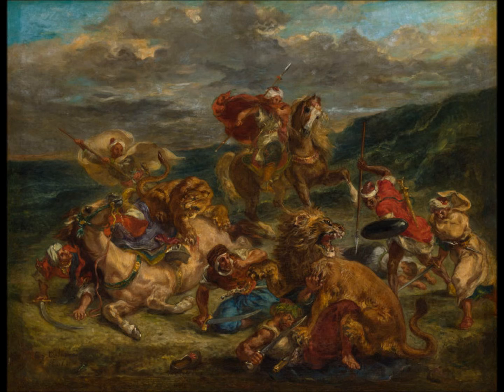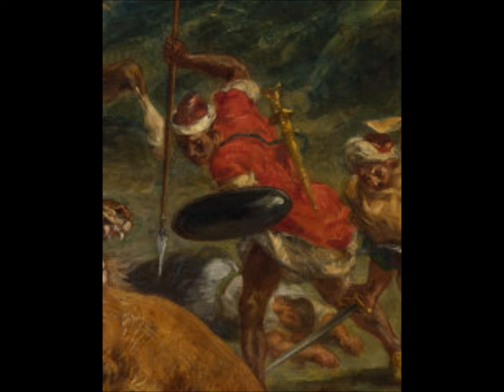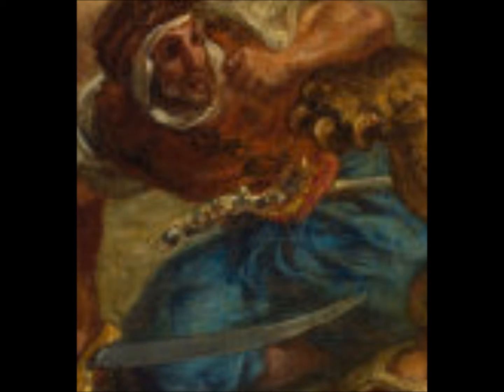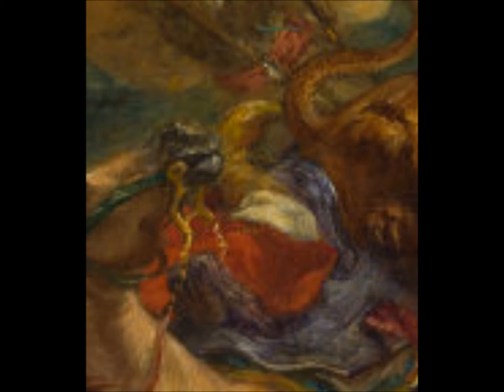When looking at the painting, Delacroix uses brilliant and vivid colors. As a leading figure of Romanticism, Delacroix uses colors freely and expressively in his paintings. The hunting scene has bright colors which gives a sense of tension and movement. For instance, the red mantles on the hunters show aggression and belligerence, whereas the yellow on the lions shows energy and fierceness. Complementary colors are shown, such as red with green, blue with orange, and yellow with purple.